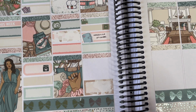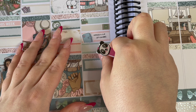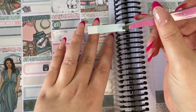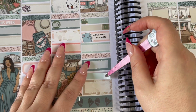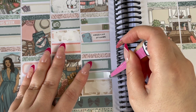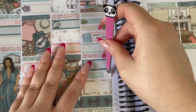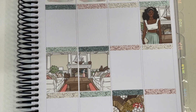I've marked that with a planner sticker that I got as a freebie from Stellar Bow Sticker Co. It was also payday this day, so I've marked that in with a Doodles Do character sticker and the script from The Wiggle. I did some more laundry this day, so I've used a script from The Wiggle and a laundry icon from the kit. And then we did have some pasta leftovers for dinner. And then we watched Insidious 3 that night, and I've used an icon from The Wiggle over a layering piece.